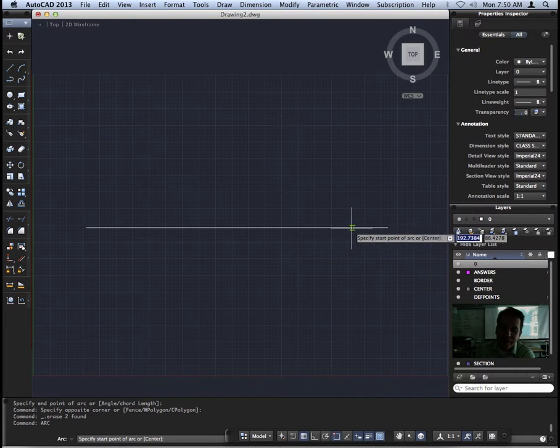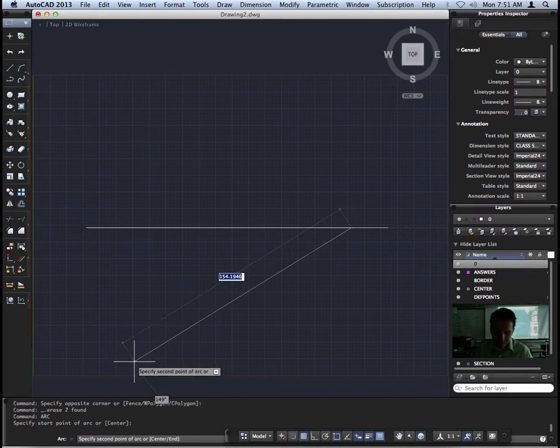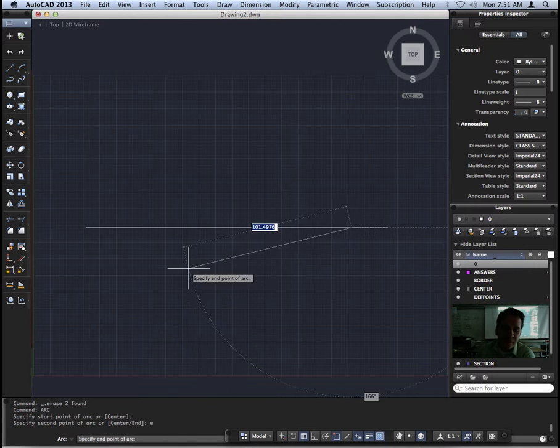So I'm going to click my start point, and then now looking at my command line, I can specify a second point of my arc, or I have the 2 options now. I can do either the center point of my arc or the end. So say I'm going to do the end point of my arc. So I hit E for end.